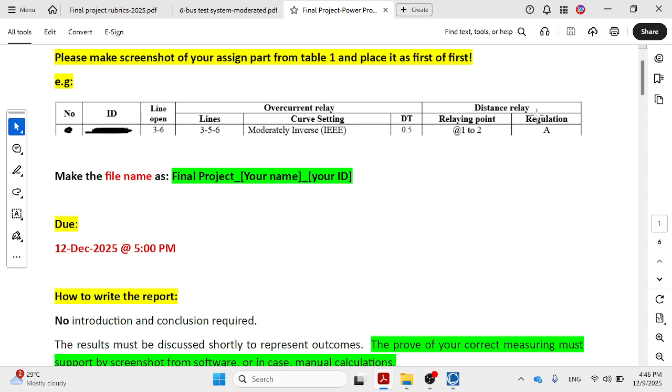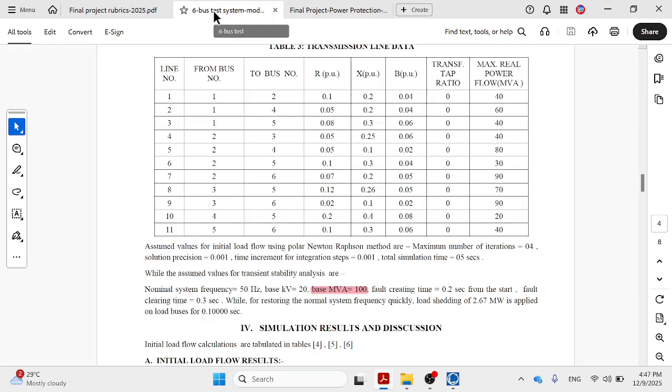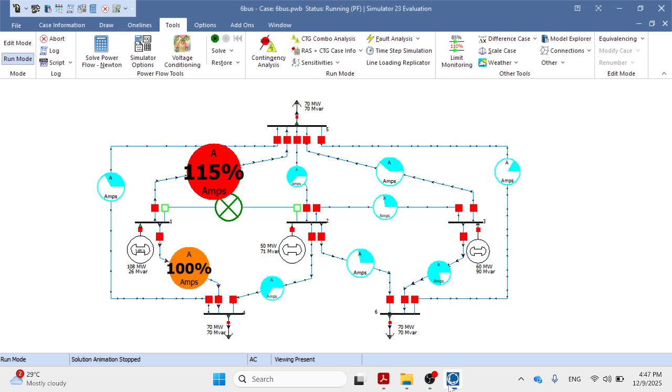Finally is the distance relay. For the distance relay, for example, these students have it from 1 to 2. Go back to this one, where is the system 1 to 2. Unfortunately, I have to turn it on. Assume I open another line. Assume 1 to 2 is this relay, from 1 going to 2. So this is the distance relay I choose.